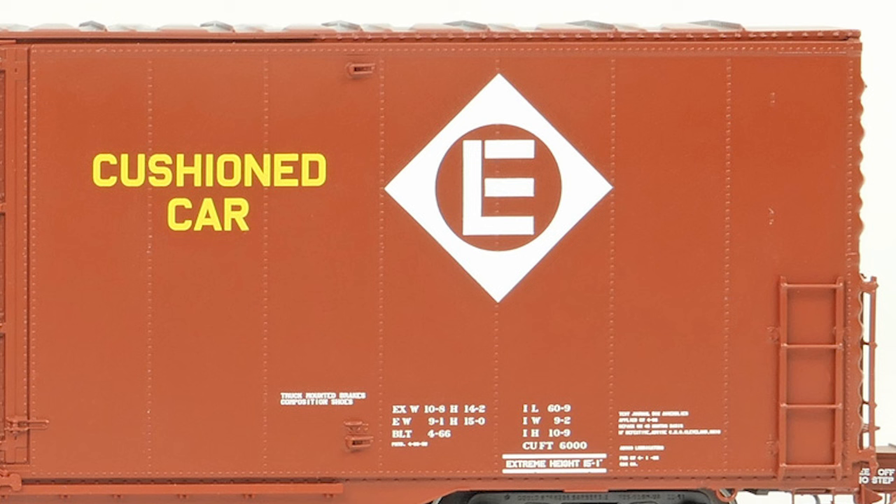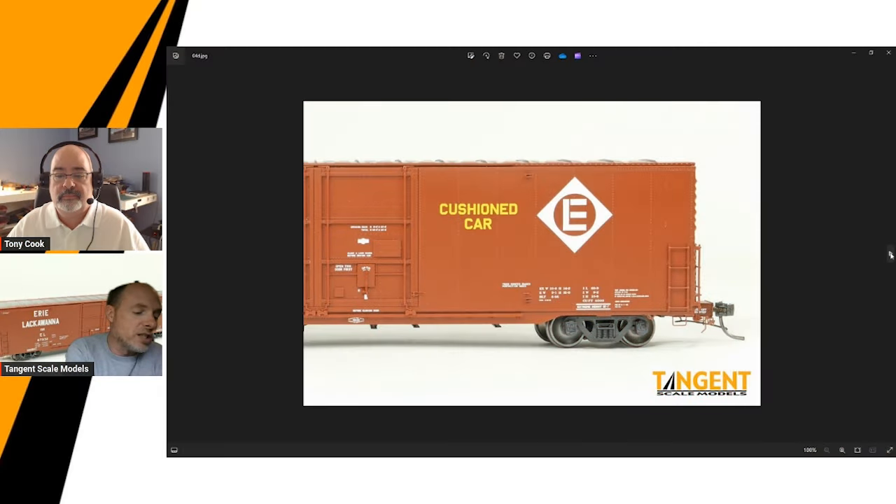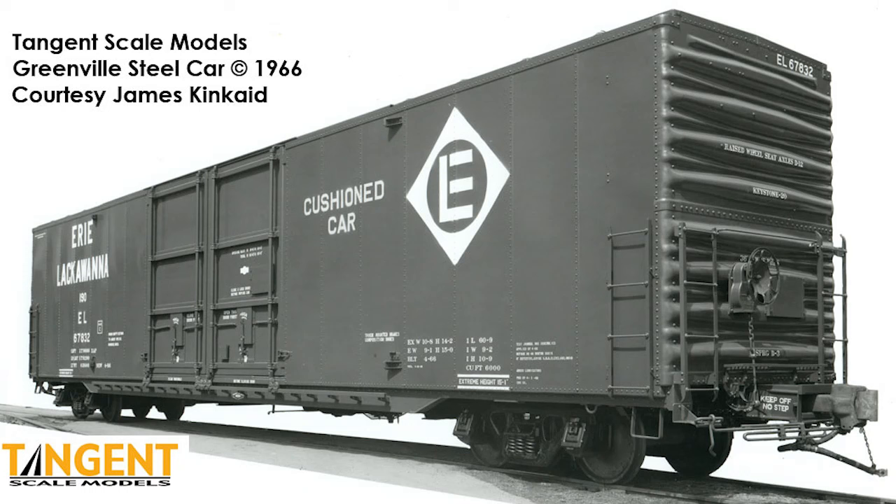I noticed on this one too — the ladder looks trimmed down. Do I see the torched-off posts there to the right of the Erie Lackawanna logo? Actually, these were delivered that way — they were torched by Greenville before they left the factory. So this Erie Lackawanna is a late-phase car, which is one of the reasons we offered it. It represented another body for us to tool, because it doesn't have the pinholes for the ladder to be mounted high. This is just yet another one of these phase things we're doing, and Erie Lackawanna is one of the beneficiaries of that phase approach.